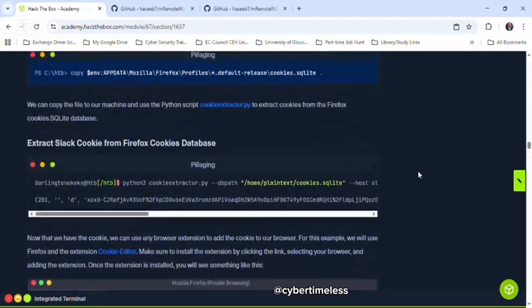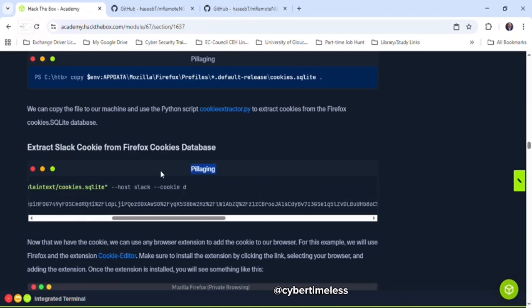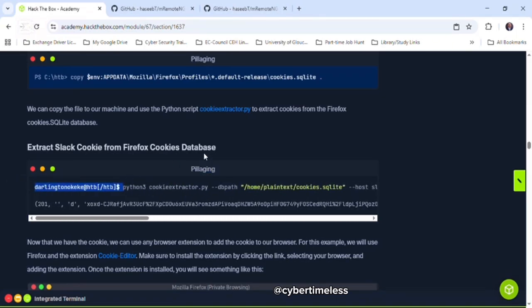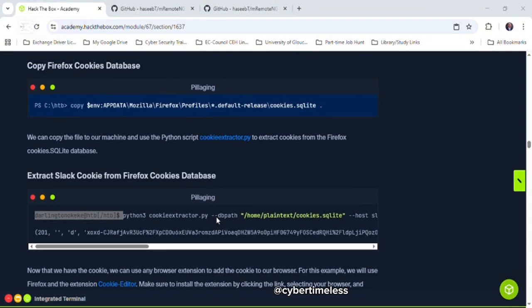So we have what they call the cookie extractor.py, and we have the path. The path is a general path where the cookies are always kept. So we're going to extract the Slack cookie from the Firefox cookie database, which is so easy. I'm going to show you how we're going to do that in a second.